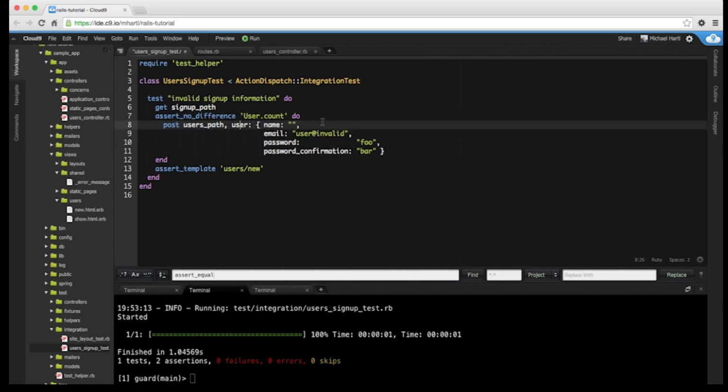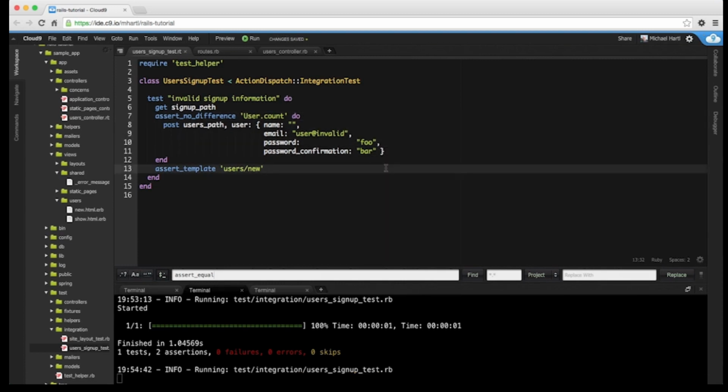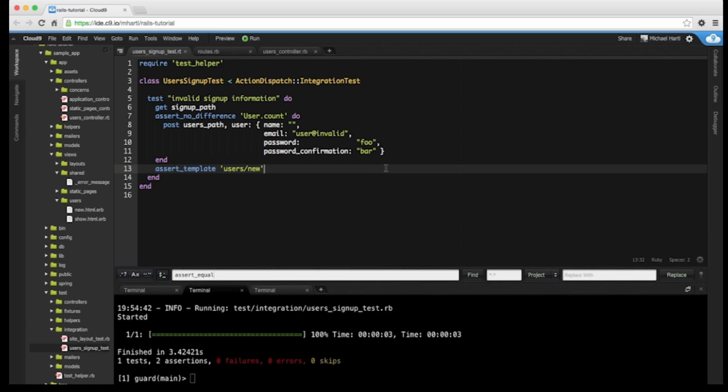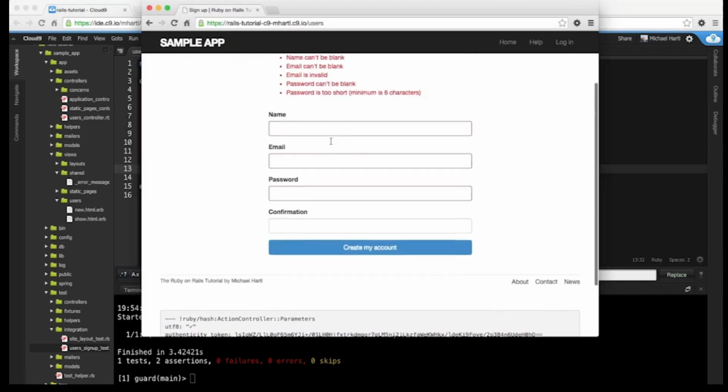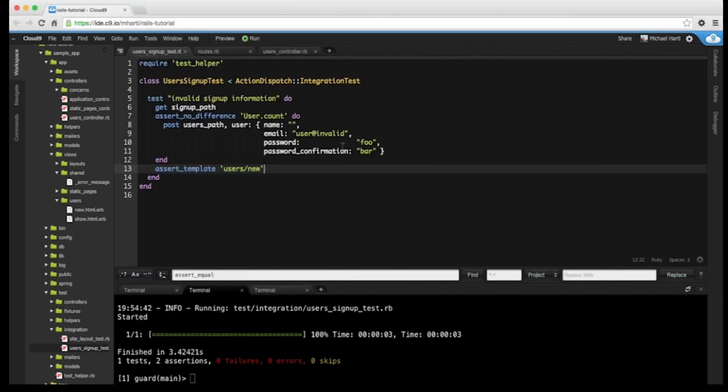Being able to do things like this is a really powerful way of extending a language, and it's this block that allows you to do it. It's because of Ruby blocks that we have the flexibility to make this kind of method. So let's save this and verify that we're still green. And there we go. Now, you might also want to test things like the particular error messages, or just that there's an error messages div, say with the right ID, and writing a test for that kind of functionality, or extending this test here in order to cover some of the other things that happen on this page, is left as an exercise. But this test is quite good. It will catch any sort of major regressions.